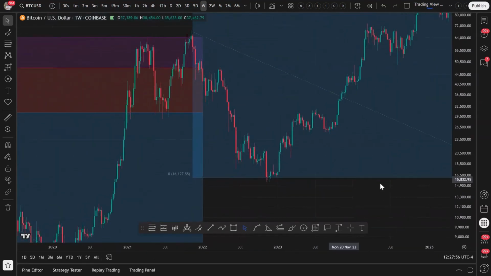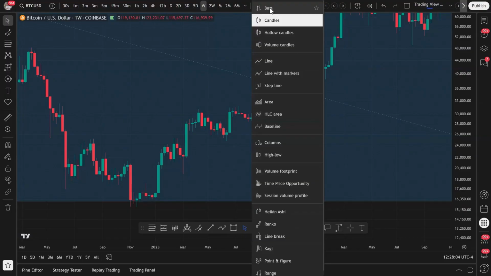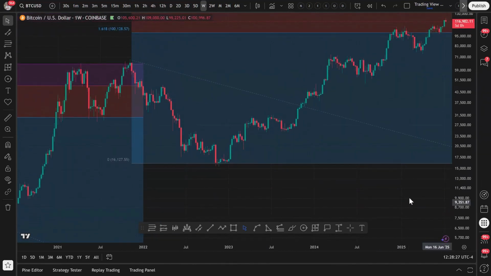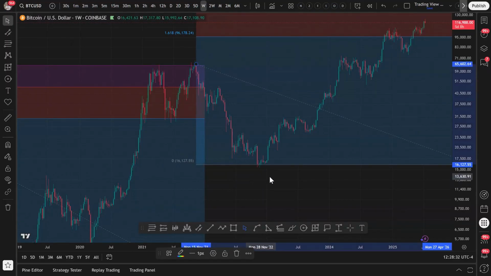Typically, you want to use it to the what we call the candle bodies, and I'll show you, if you're new to trading, how to select candlesticks over bar charts. It's just right up here, and there's a bunch of different versions of this. Don't need to worry about all of them. These are for the advanced people. Heikin-Ashi some people use, and most of these, I've done point and figure, Kagi, line breaks. No, don't worry about any of it. So if you're in here saying, wow, just forget it, just put candles. But when doing drawings, usually you're supposed to do it according to the candle body, not the wicks. So you have to zoom in sometimes.